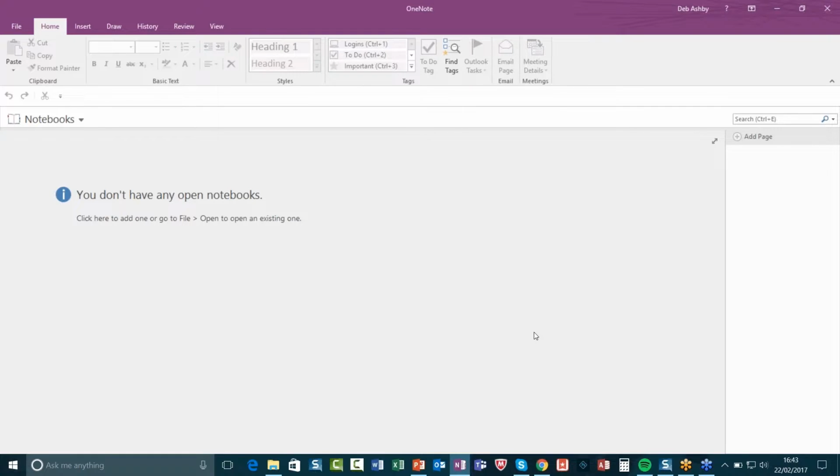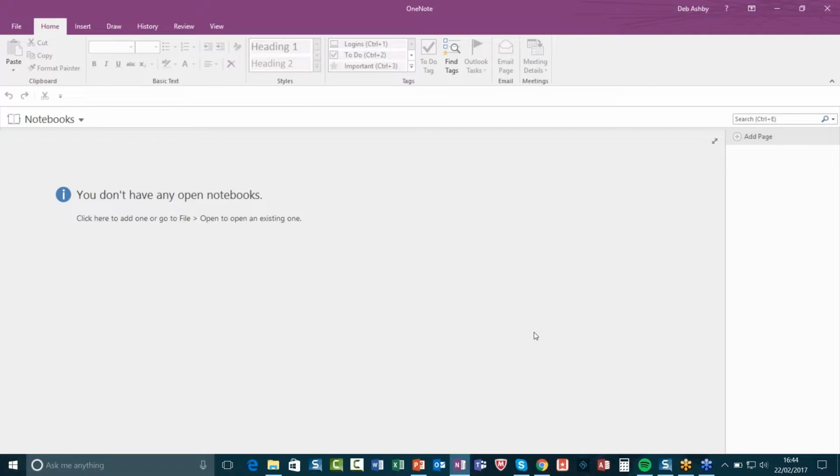The only time that you save the file is at the beginning. So if I'm creating a new notebook, again, we're going to do that shortly so you can see this process, but when I create a new notebook, it's going to ask me where I would like to store that notebook essentially. So I might select my desktop. If I want to save it locally, I might put it in my documents, or as we recommend, you might save it into cloud storage, so OneDrive, SharePoint, something along those lines. Once you've stored it there, you no longer need to worry about saving, which is great because I'm one of those people who always forgets to save.